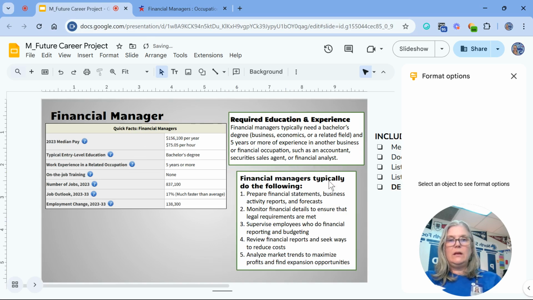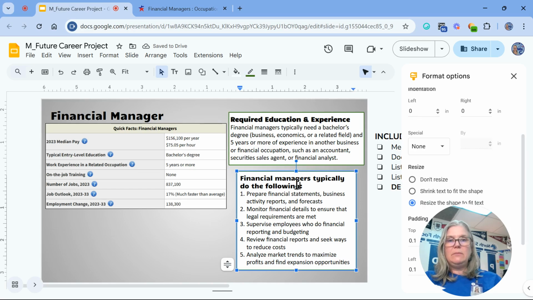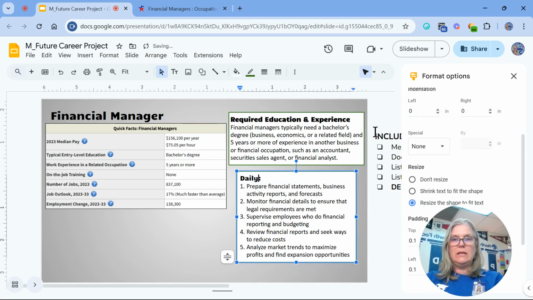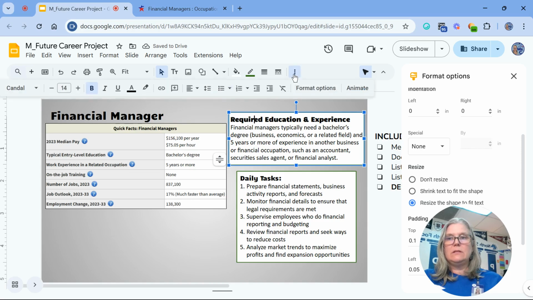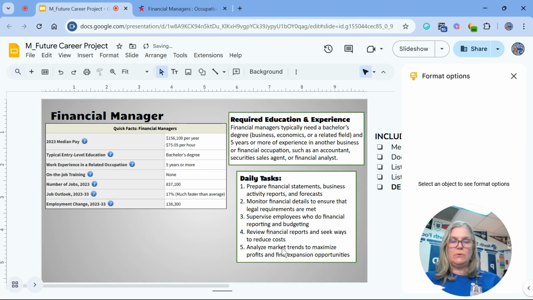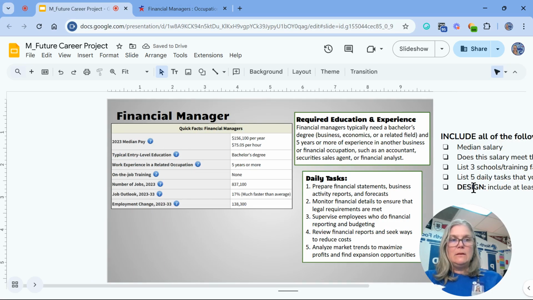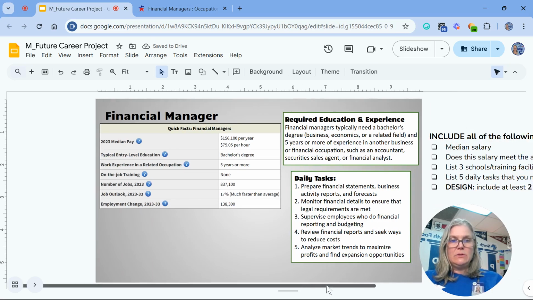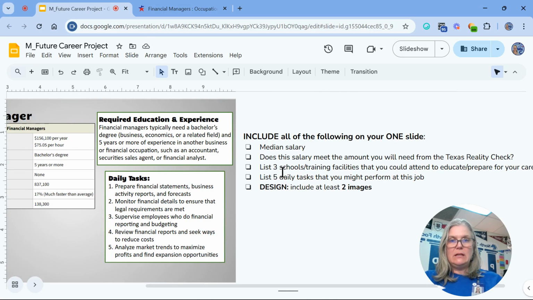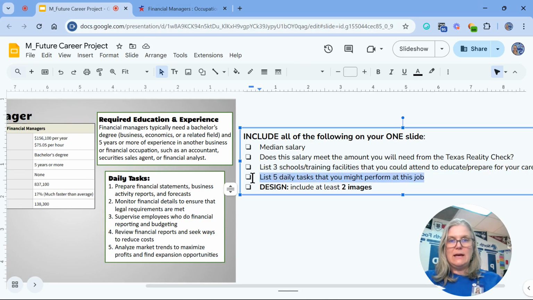So, okay, and maybe instead of having it be financial managers typically do, I can put in the words daily tasks. Boom. Is this bigger? What was that font size? 14. What was this? 14. Okay. Is it bold? That's why. Boom, bold. Okay. All right. So let's go back to our little checklist that we have over to the side. List 5 daily tasks. Got it.